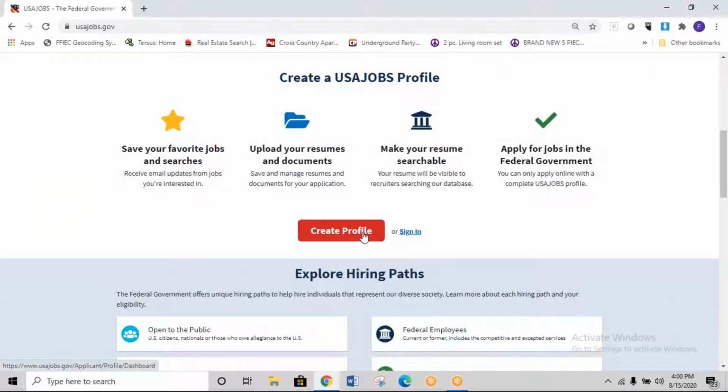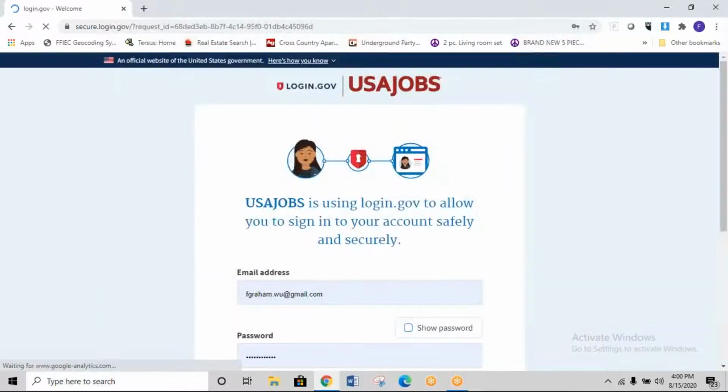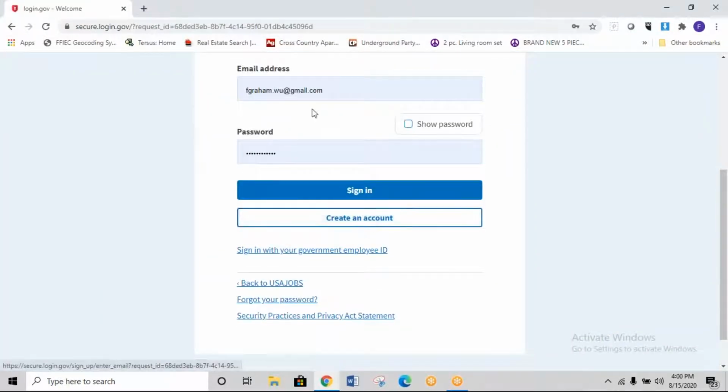Now I'm going to go on and create a profile. The reason why I want to create a profile is because I believe that it's really not as easy as most would think. I helped a person create a profile yesterday and it was very tedious. So I just wanted to go through the very basics.